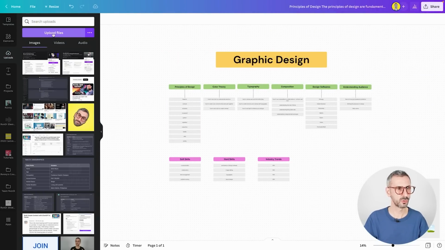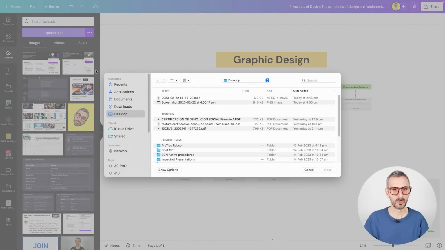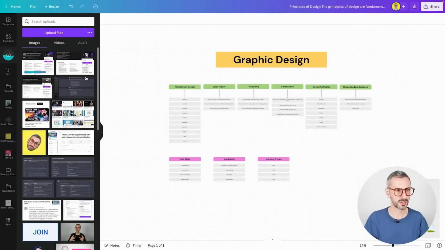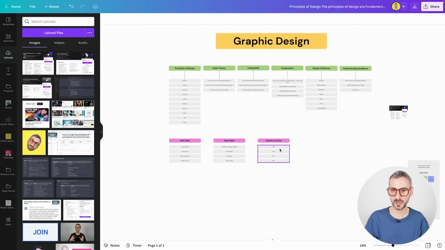Okay, so I'm just going to upload that file. Upload file, it's on my desktop, so there you go, this is it. I'm just going to import that and place it on my whiteboard. It is now here. It's very small at the moment, but I can zoom in on this whiteboard at any time. And I probably need another space right here on my whiteboard to learn about this specific course.